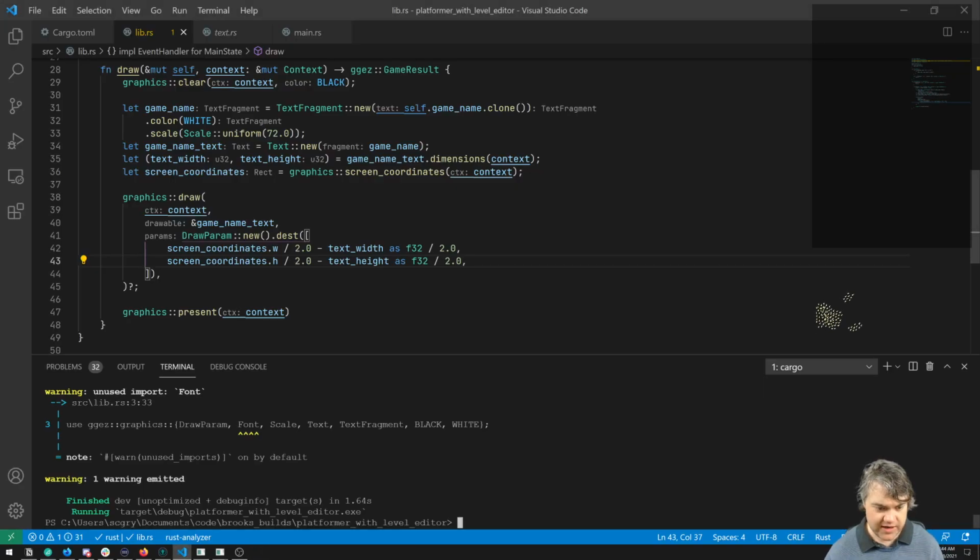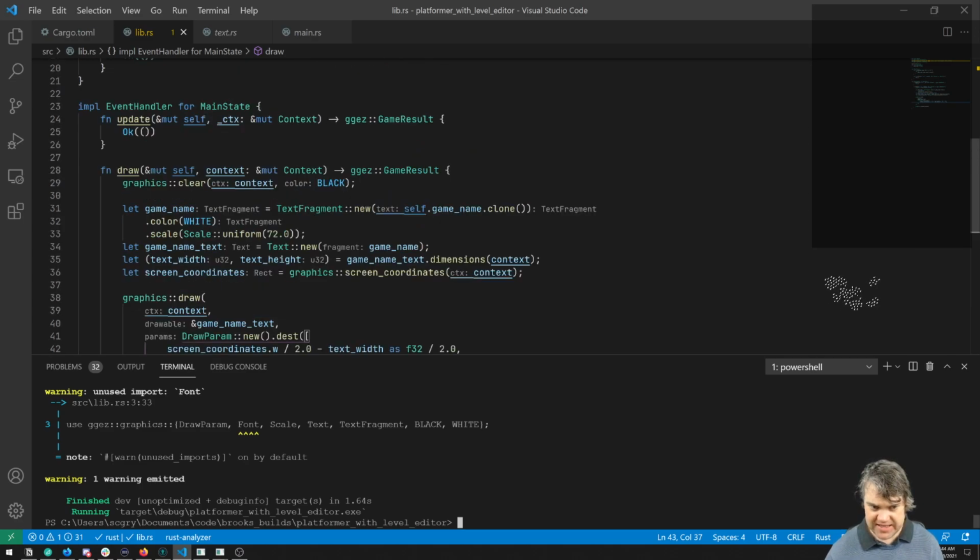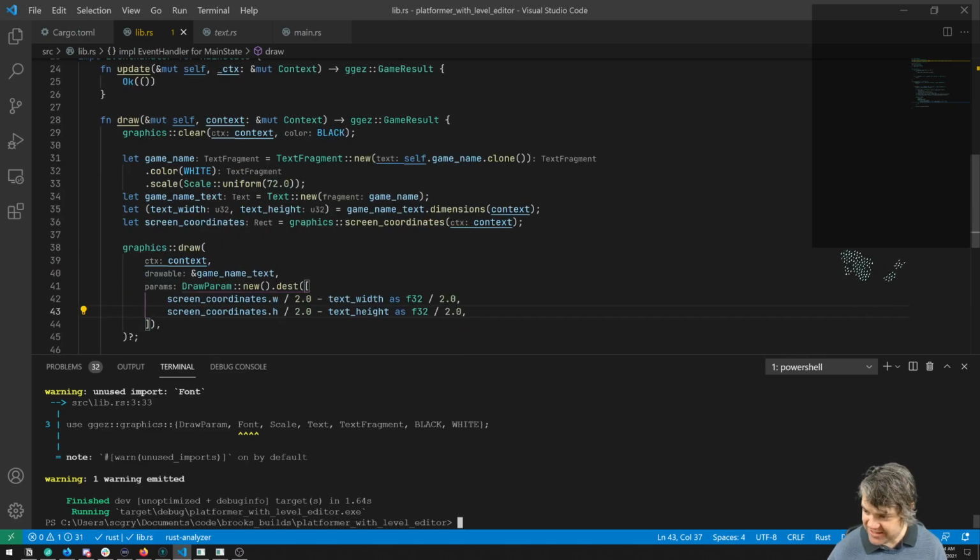It's in the center of the screen. All right, so that's good to know that that's how that's working.